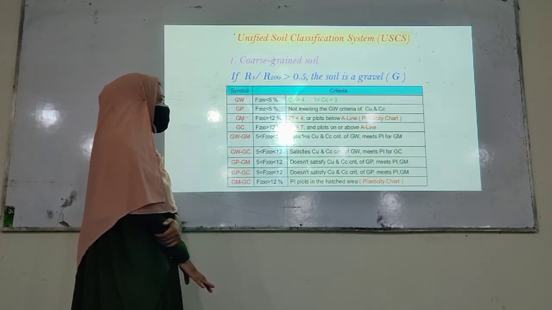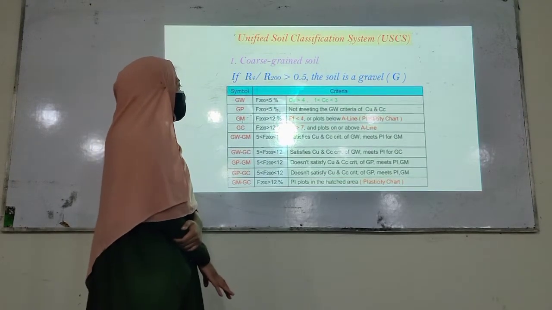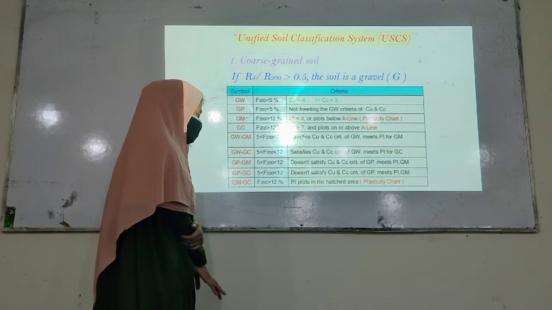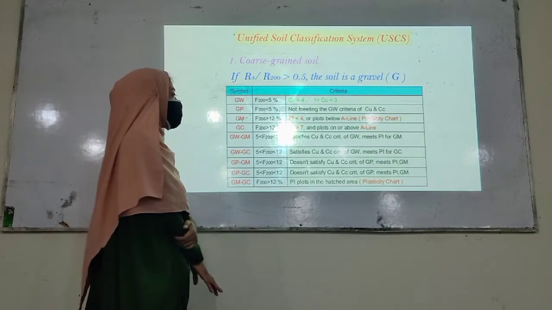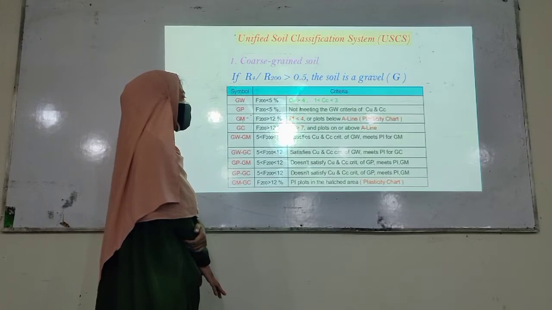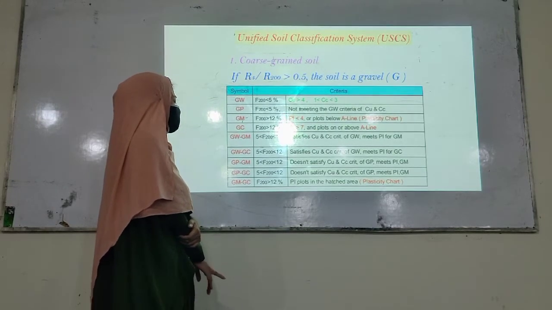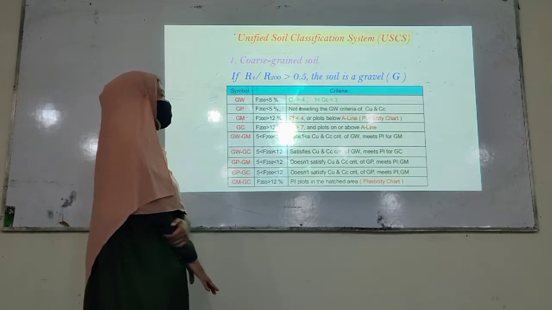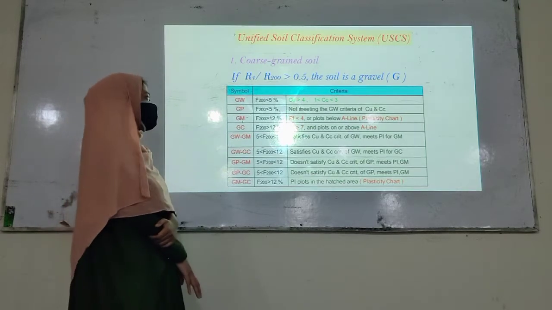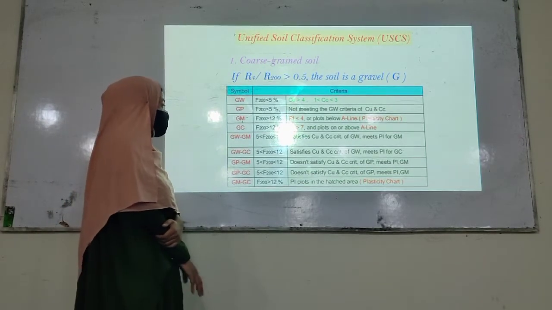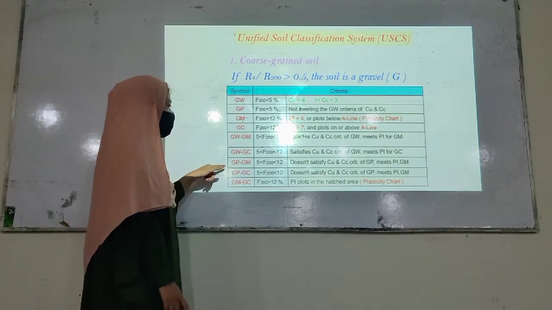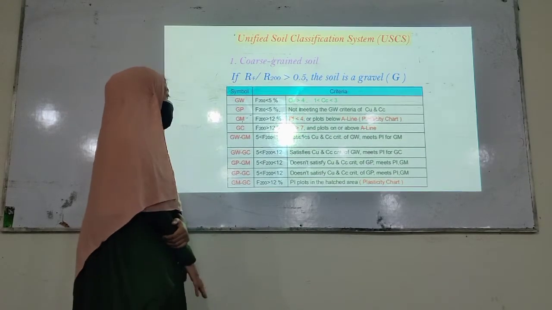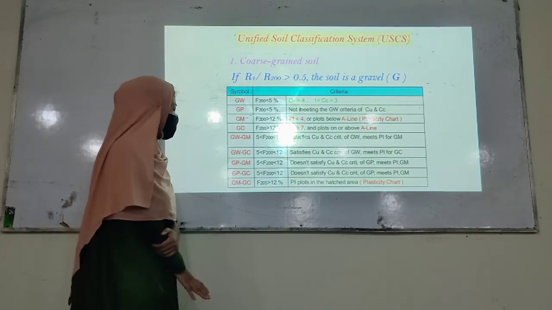Silty gravel and clayey gravel. The criteria for silty gravel is that the plasticity index is less than 4, and for clayey gravel the plasticity index is greater than 7. And for clayey gravel, the percentage of F200 is more than 12%, similarly for silty gravel. These four types of gravel are the mixing of well-graded, poorly graded, silty gravel and clayey gravel.